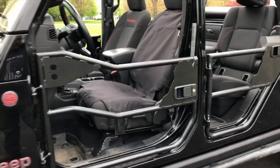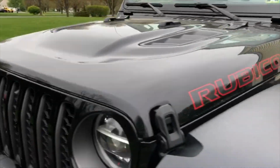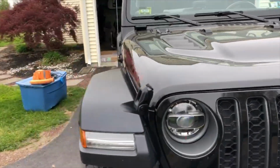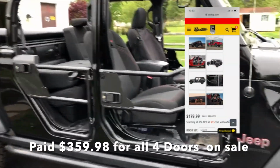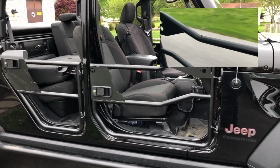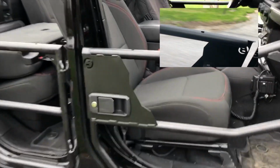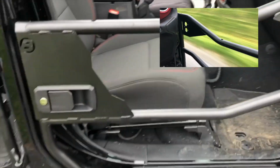I got these on sale, and I'll mention that in the comments, or I'll give you a stat on that, what I paid for them. They were just about half price. But overall, I'm pretty pleased with them. They seem to work really well. I said that other one was locked, but you can see it closed. They're pretty steady. They pretty much move the whole Jeep when you pull it, so they seem to work great.